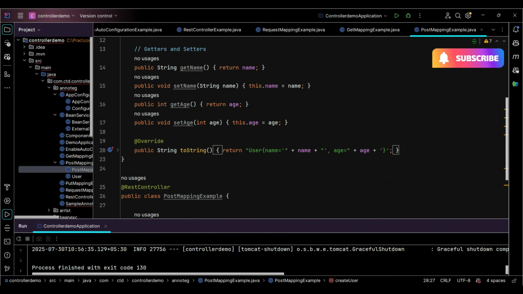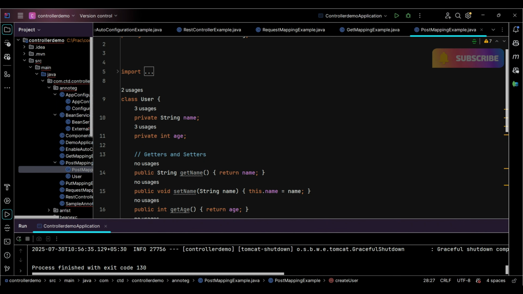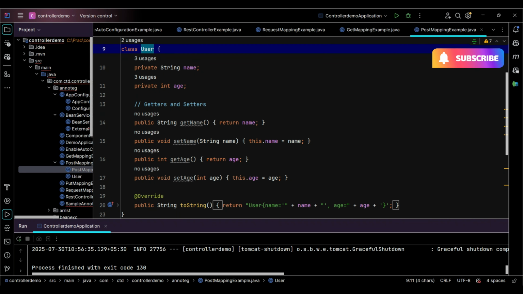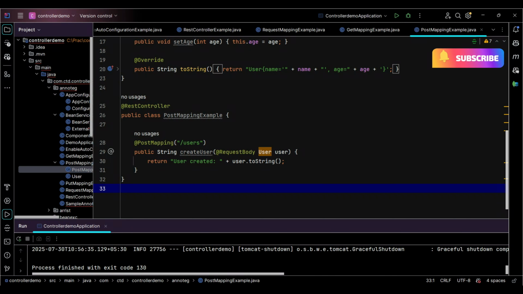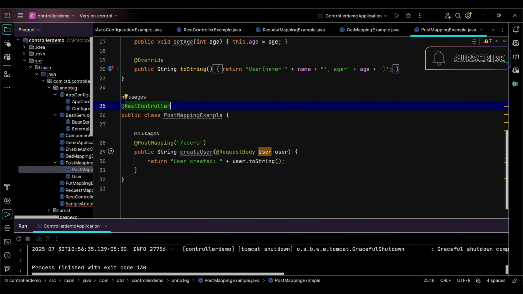Okay, if you take a look at this particular user class, and then under this particular controller, you have this post mapping. Instead of, let's say you are trying to return this user data as a string, in that case you can map it with the @PostMapping. Now you see here, I have not added any post mapping over here. It is directly being mapped to this users, and this is one of the naming conventions.